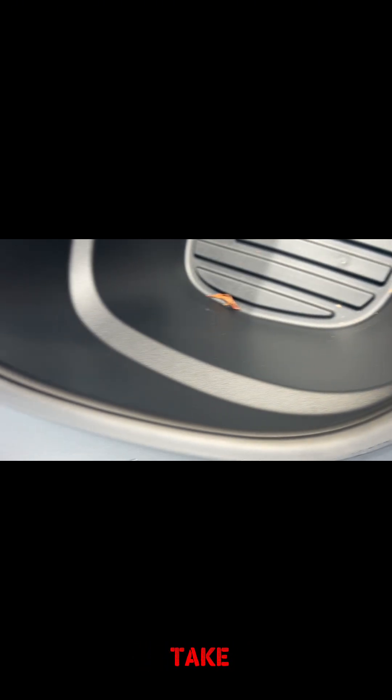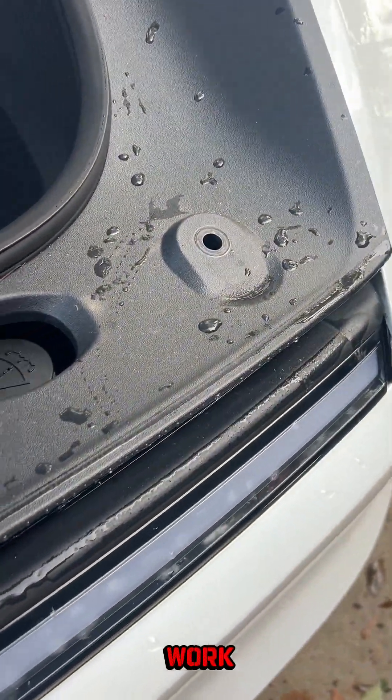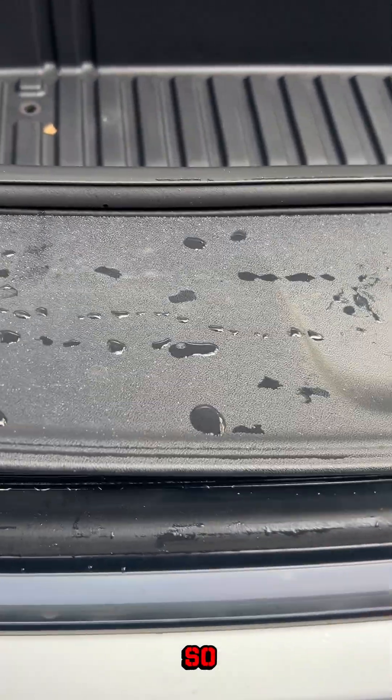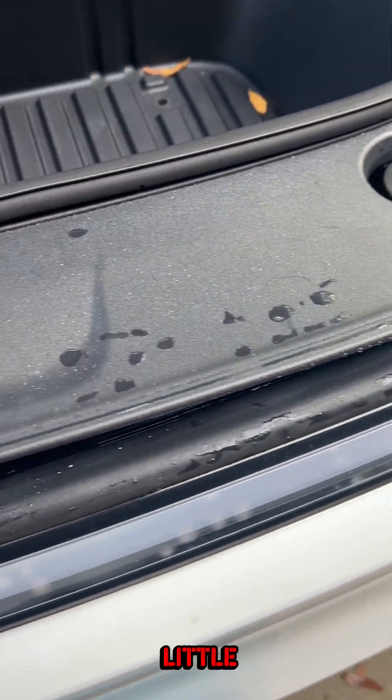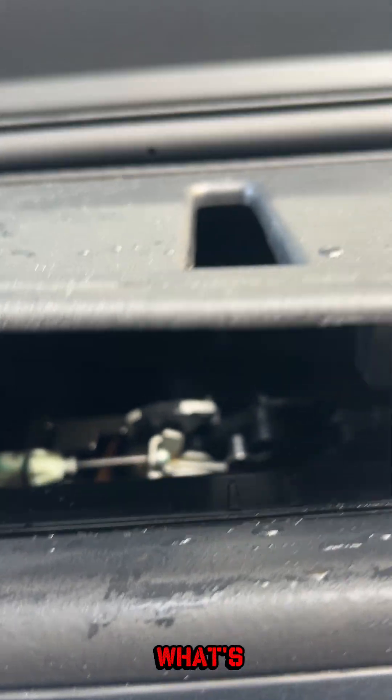I've decided to take all of this out so I have room to work. I don't want to force this front panel up — I just need to get it up a little bit. Once you remove those screws you get all this room to work. I'm going to prop that up a little bit with some tools here and then see if I can get in to see what's going on.